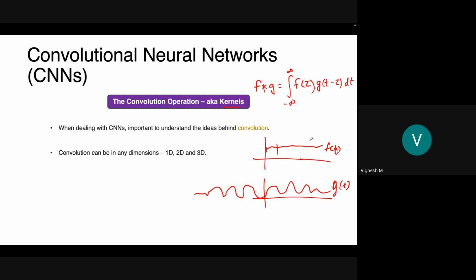But can anyone tell me what that gives us? Any idea? What is the motivation to take a function like this, slide it over another function and get some output? What sort of motivation is there for this form of operation?